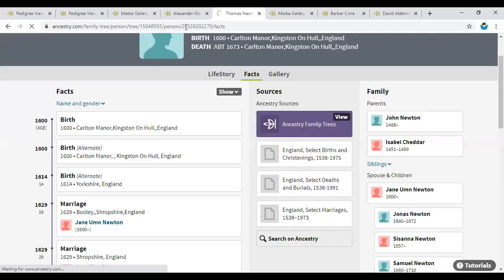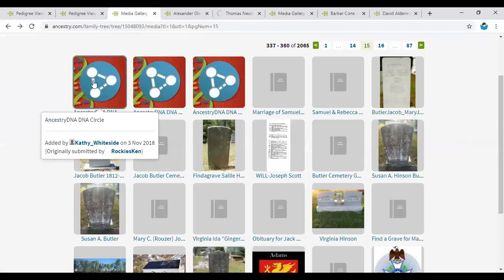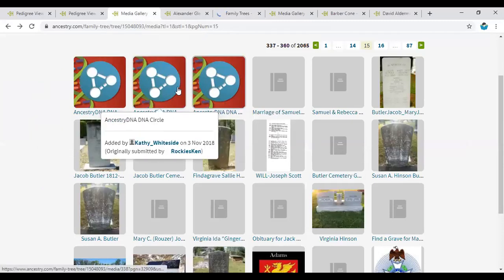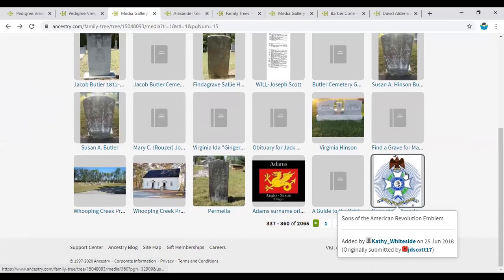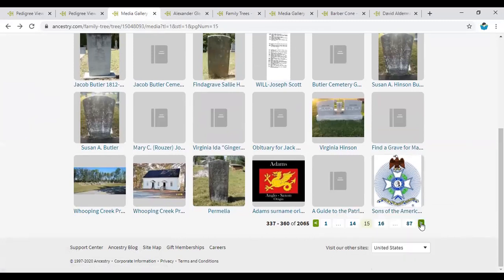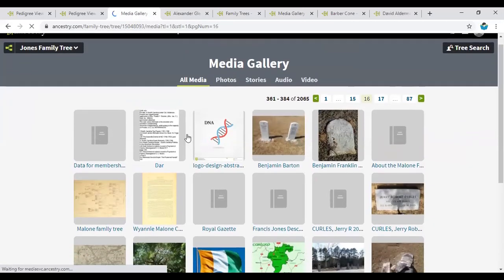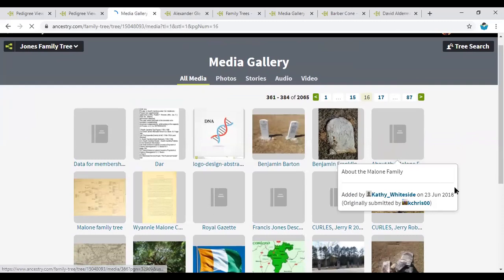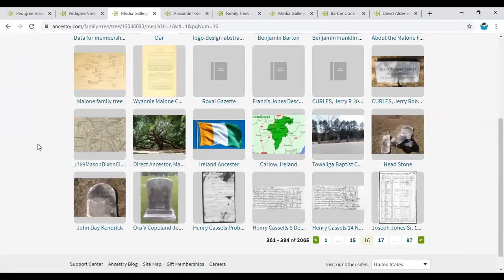I don't think that's going to pop up. But also, this is an example of those DNA helix things that I was referring to in the photos. There's just a SAR kind of emblem. These are what I mean by some of that. There's another one, just one of the DNA, just a flag. That's just an Ireland ancestor.